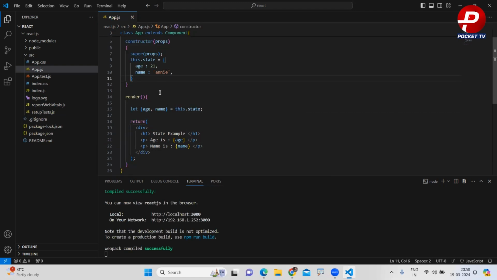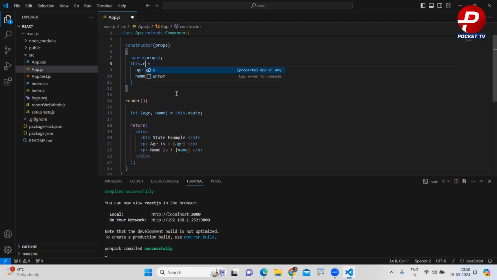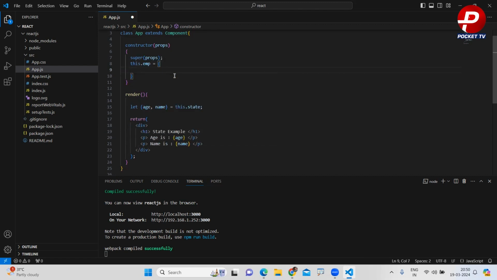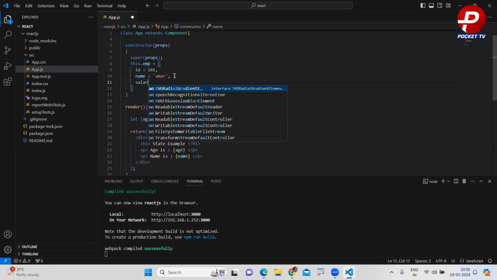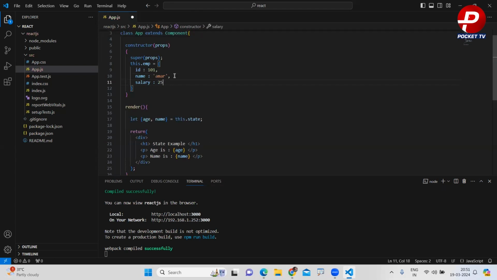Sir, I just want to display, suppose same like here it is this dot state. Sir, can we use another name in place of state? Yes, you can use. Sir, employee details, consider EMP. Hope you are getting now. Employee, suppose employee ID, employee name, employee salary, like this.